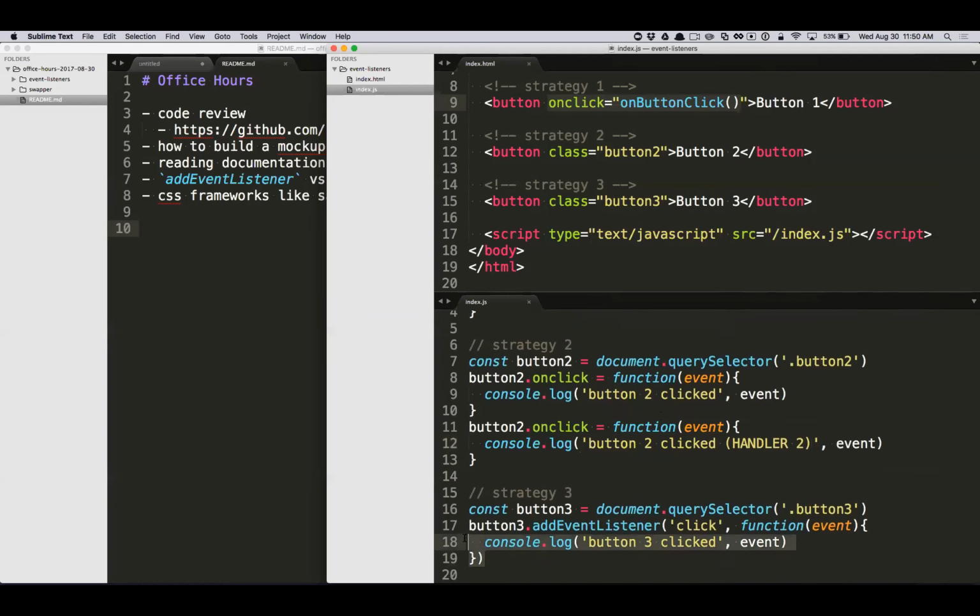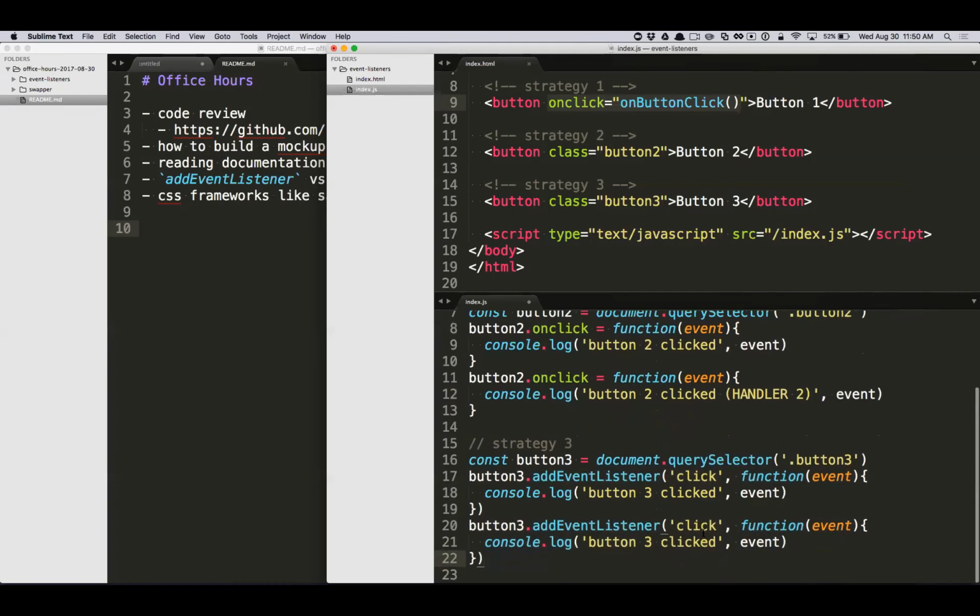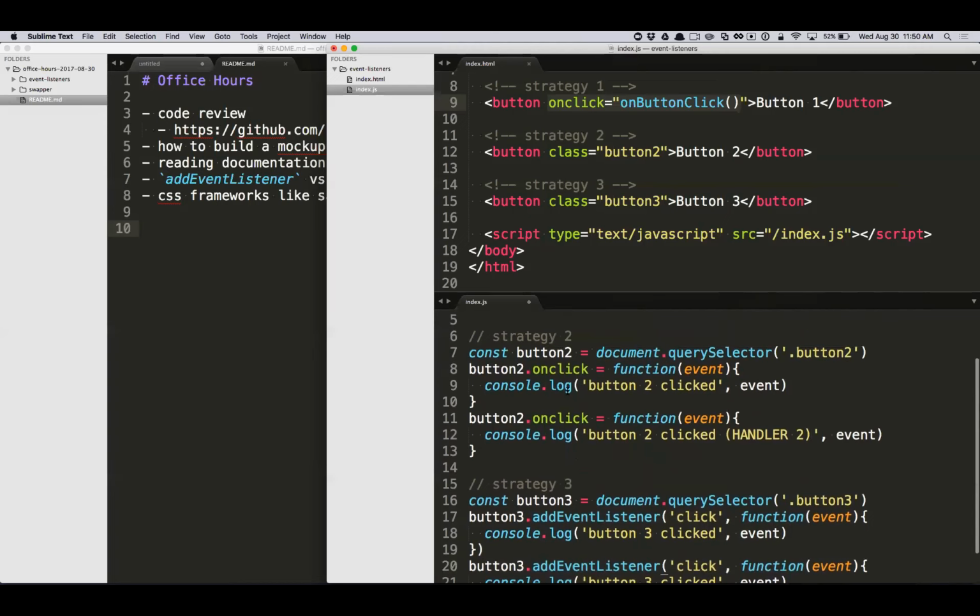I like strategy 3 because it is something that 2 completely separate parts of my code can bind to an event on the same DOM node, and they're unaware of each other. Okay? So in this example, if this was some part of my code and this was some separate part of my code, maybe 2 things need to happen that are totally separate from each other on the same button press.